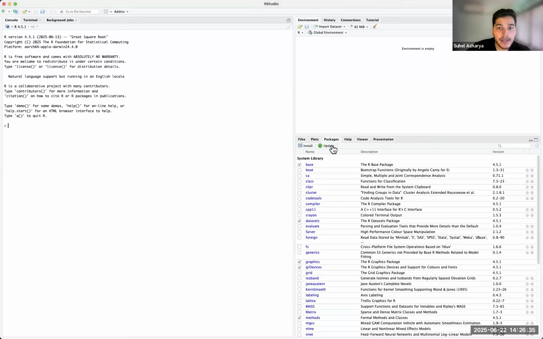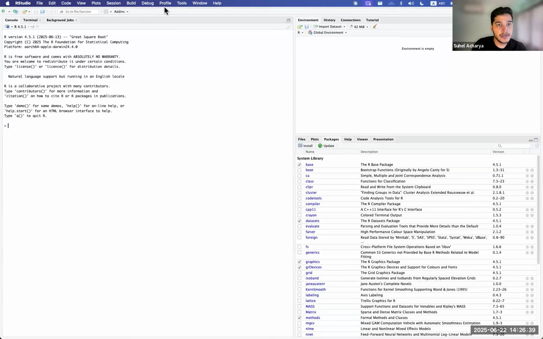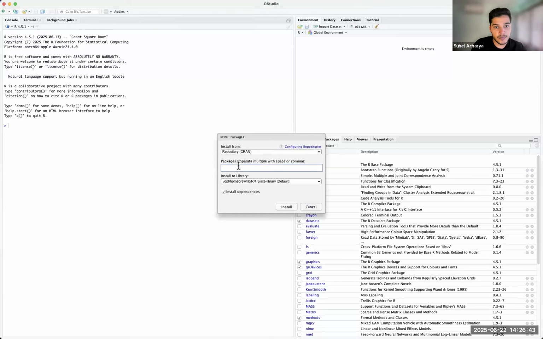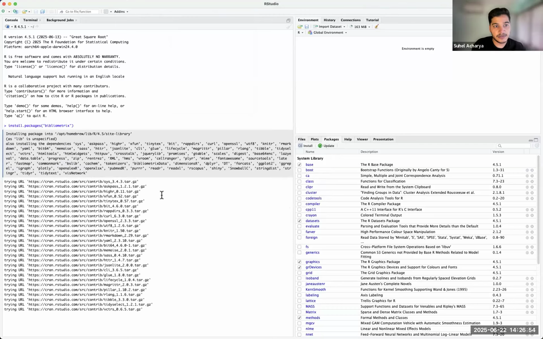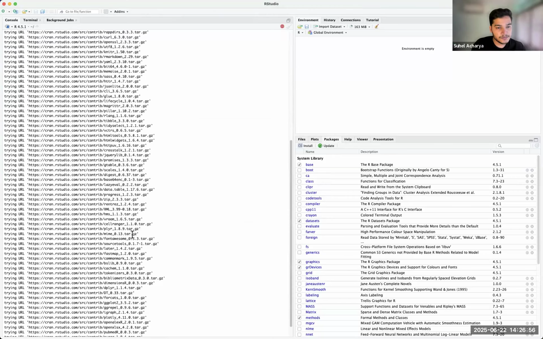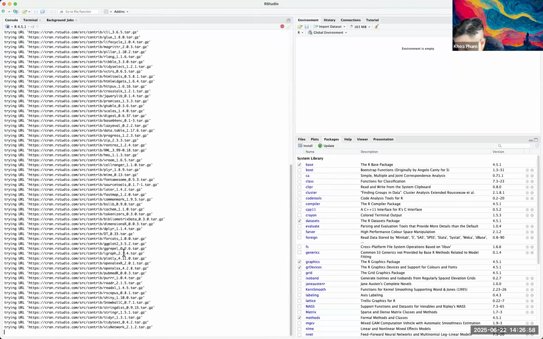You can go to Tools up there, and then Install Packages, and then biblio. Which one? Yeah, that one. Anything here? Keep the default, no changes. Just install. Run this many times.